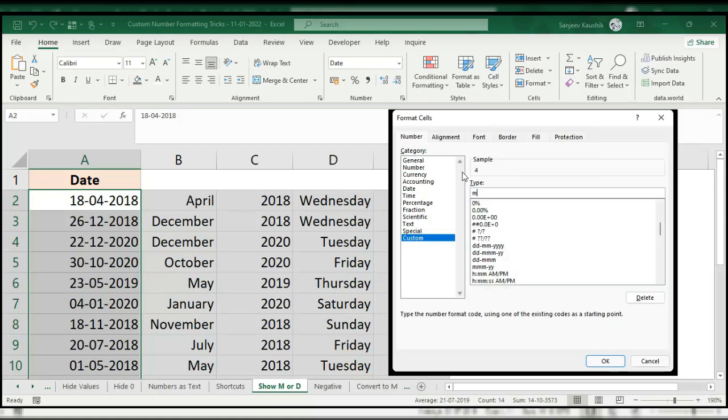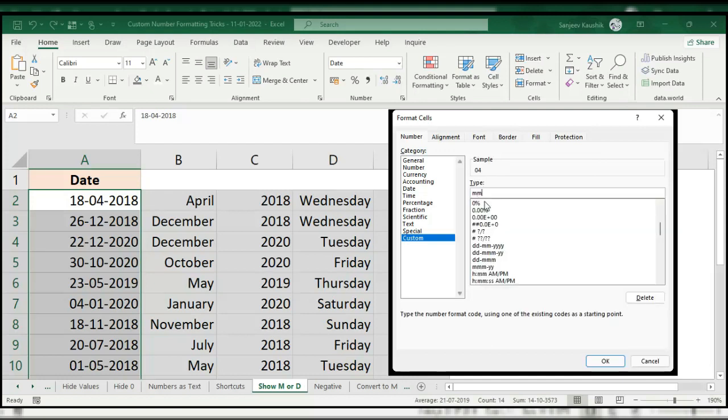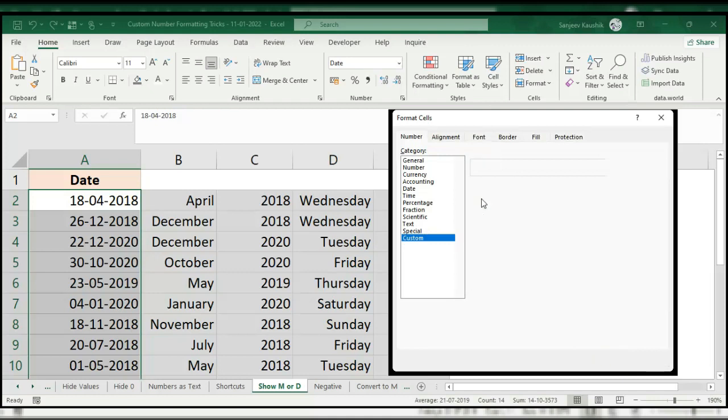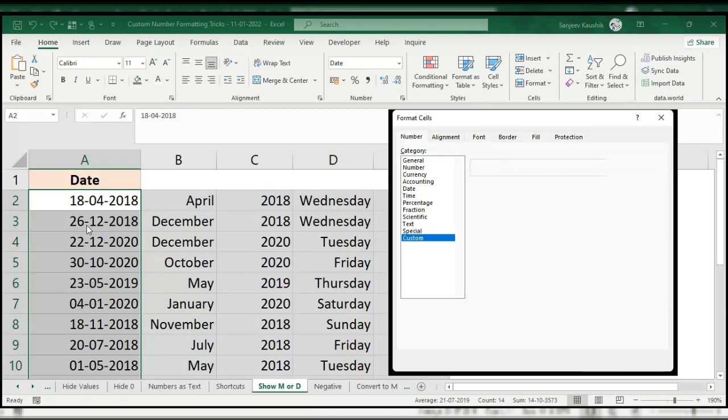Now see here in the sample, it is showing 4. So the first M shows 4, the second M will show 04, basically 01, 02, like that till 11 and 12. It will show only the month. And if you press M once again, it will show the month in short form, Apr, because for 18/4, 4 is the month.